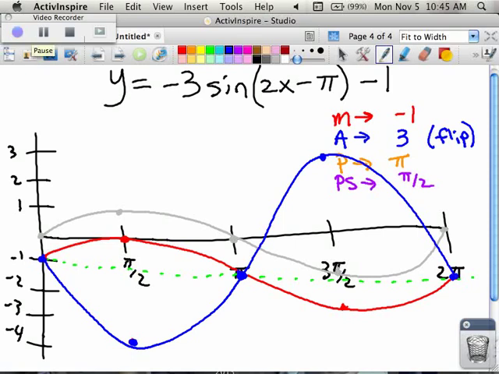So as you're considering your new graph, the thing that's really important is you always have to talk about where your new midline is. So here's my new midline, the -1. Everything is based on the midline. Kind of like when we talked about parabolas and stuff, and we said it's always based off the vertex, or circles, that kind of thing. This is always based off the midline. And then your amplitude is always based off the midline as well. So this was where my amplitude was coming from.